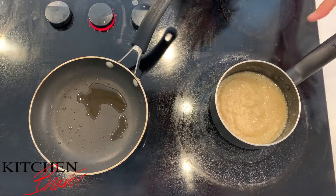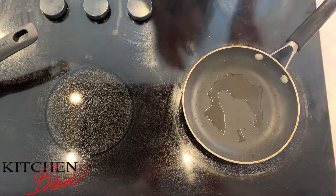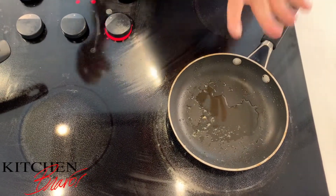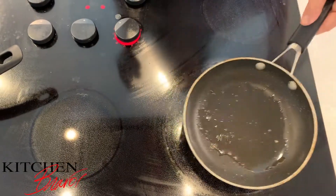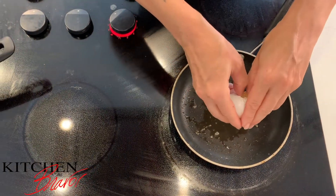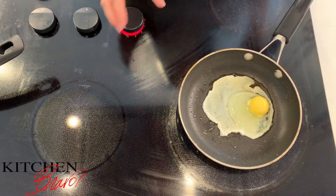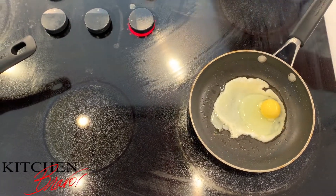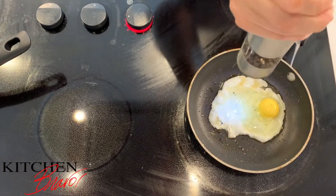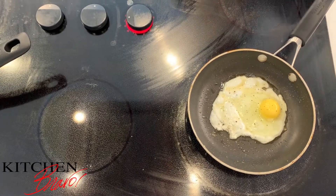That is a flavor bomb. We're gonna move the grits off of the heat, and then turn on the burner with our melted duck fat. I need the residual heat to go ahead and cook the egg. The duck fat is nicely rendered — loose and free-flowing in the skillet, which is perfect. I'm gonna crack the egg on a flat surface and very carefully break it right into the duck fat. I'll turn the heat up just a little bit because I do want that lacy crispy edge around the egg. Hit it with just a little bit of salt and fresh pepper and we're gonna let it fry up.